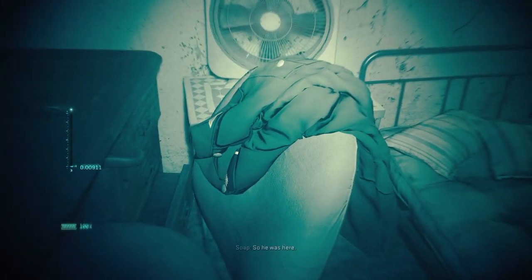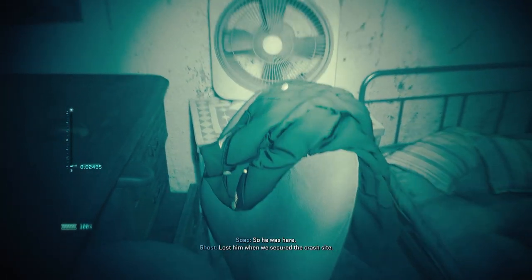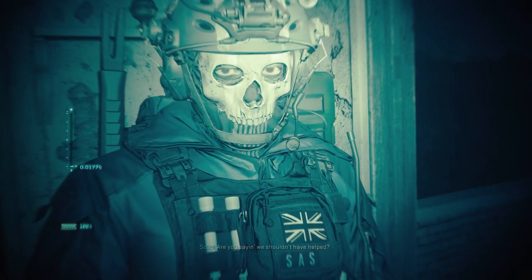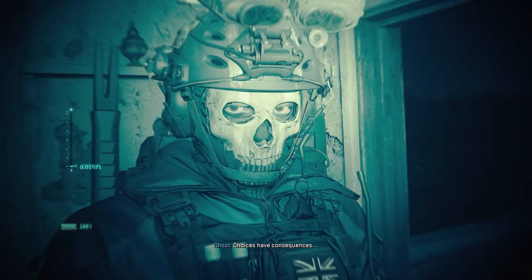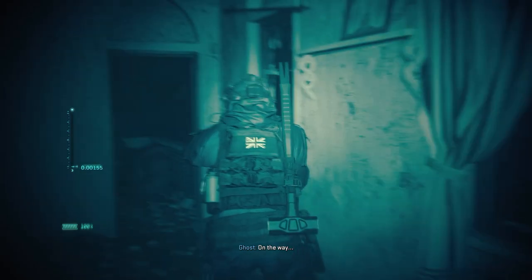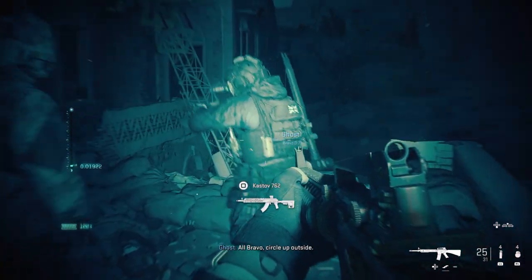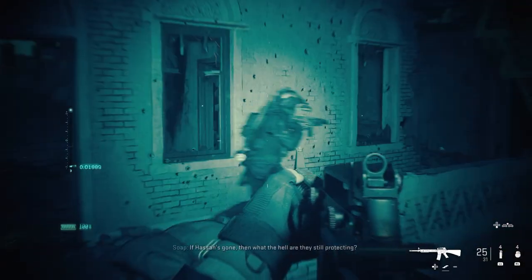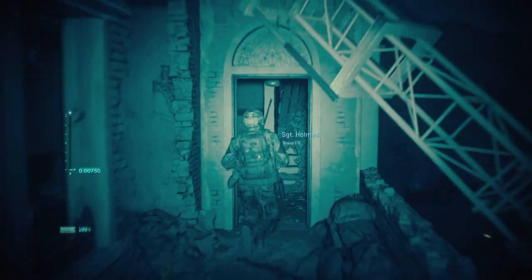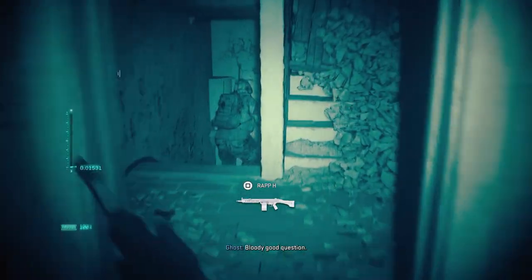Look, Hassan's uniform. Oh, okay. So he was here. Lost him when we secured the crash site. Are you saying we shouldn't have helped? Choices have consequences. We got movement out here. On the way. Let's get it. All Bravo, circle up outside. If Hassan's gone, then what the hell are they still protecting? Bloody good question.